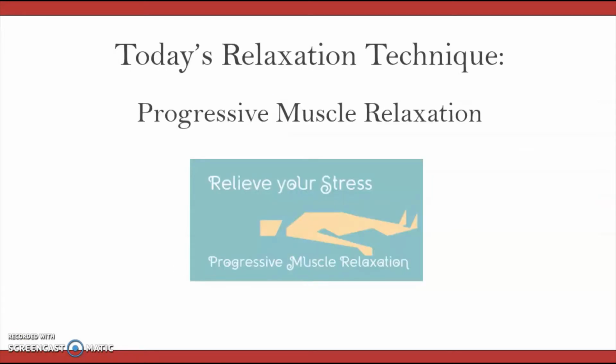Progressive muscle relaxation, or PMR, is another direct way to address the fight, flight, or freeze symptoms that we experience. Remember that by addressing the physical symptoms directly, you are freeing up mental energy to address other symptoms. Progressive muscle relaxation is an exercise that reduces stress and anxiety in your body by having you slowly tense and then relax each muscle. The theory behind this exercise is that you cannot have the feeling of relaxation and warm well-being in your body at the same time as experiencing anxiety or depressive symptoms.